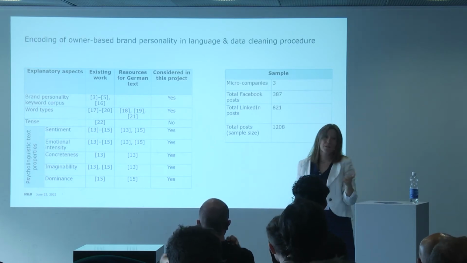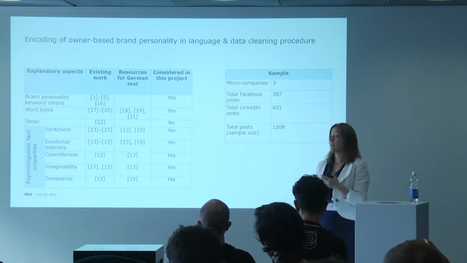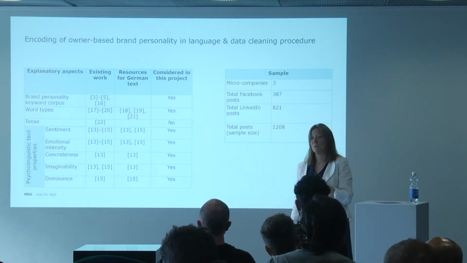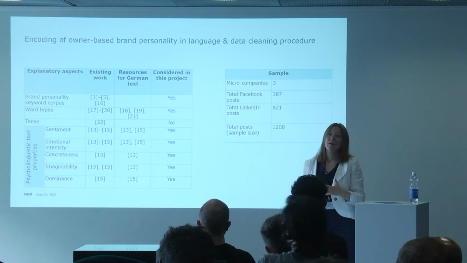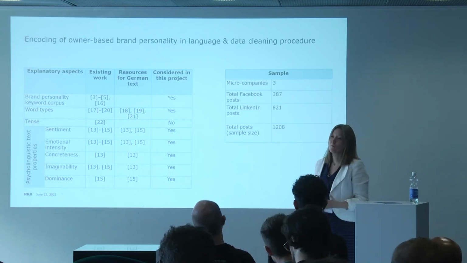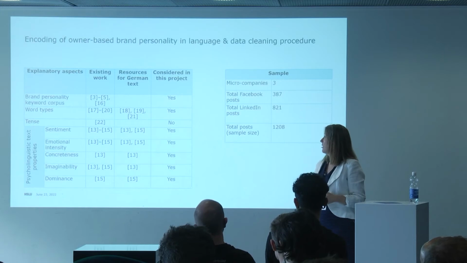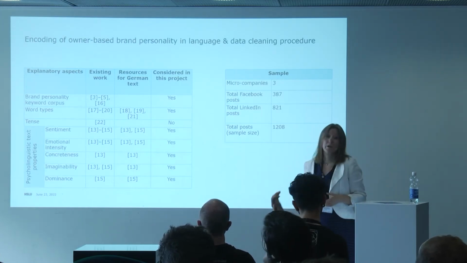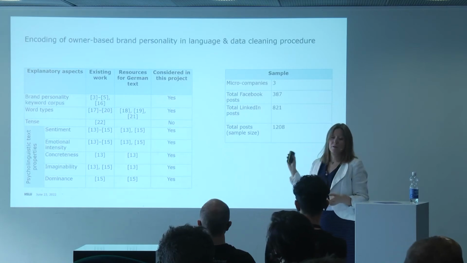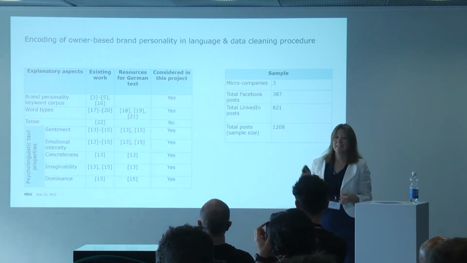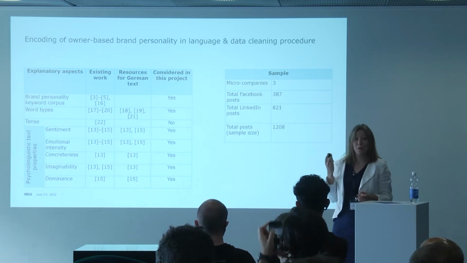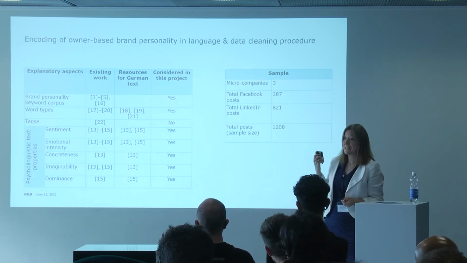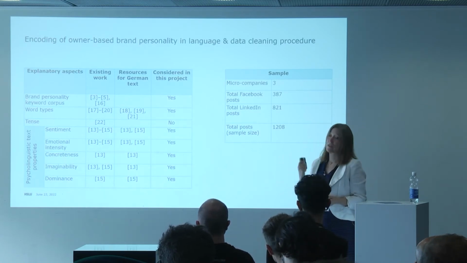Word types is POS tagging, so there are resources in English as well as in German. Tense, resources are available in English, but not so much in German, or the resources that are found in German just say it's very complicated and time-consuming. So again, we had to say it's out of scope. For the psycholinguistic word properties, there are two really nice corpora which are brilliant to use. So I'm using those. The sample is 3 micro companies. One is Merki Marketing, so Stefan Merki provided me his data, he downloaded them and sent them to me, as well as 2 of his clients.